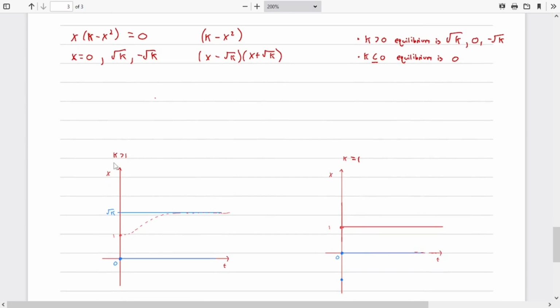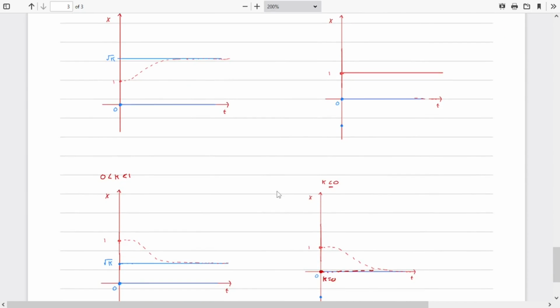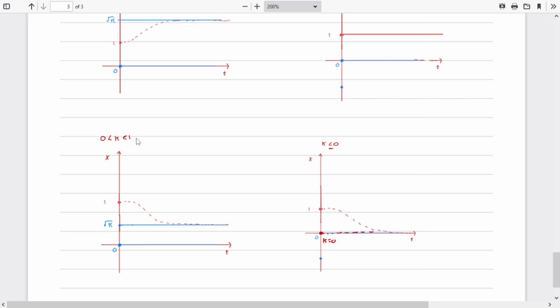And so, if we graph out each behavior, we see that if we plug in a k greater than 1, at the initial point of x of 0 equals 1, it's going to converge up positively to the positive square root of k. When k equals 1, it would converge neither up nor down and just have a flat slope at 1, like so. But if you have a k between 0 and 1, at the initial point x of 0 equals 1, we're going to have a negative slope down, which is below 1 and above 0, to reach the square root of k at the equilibrium right here.